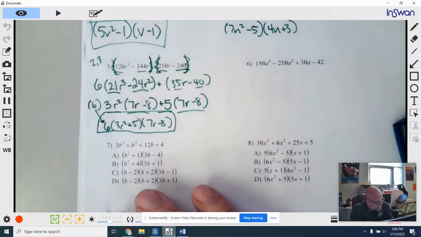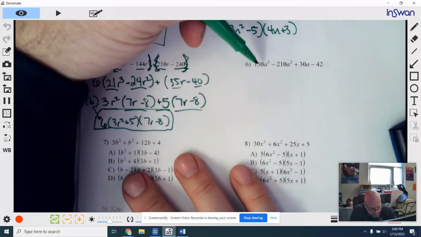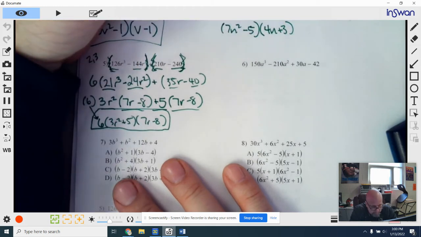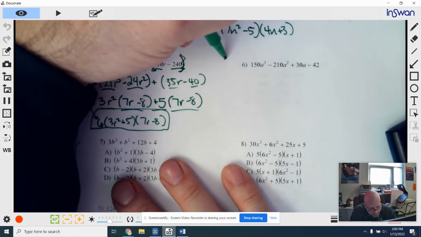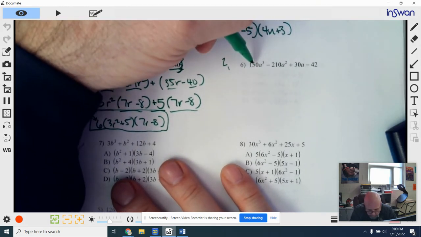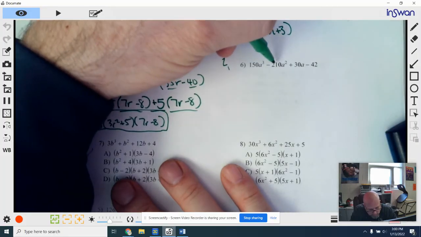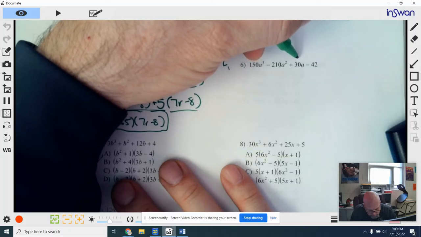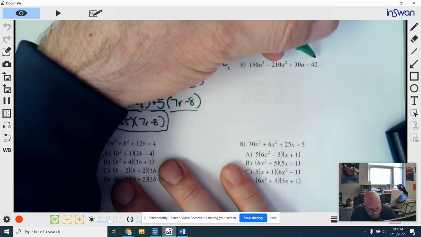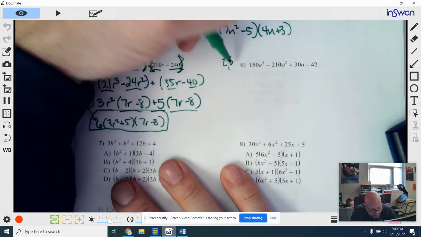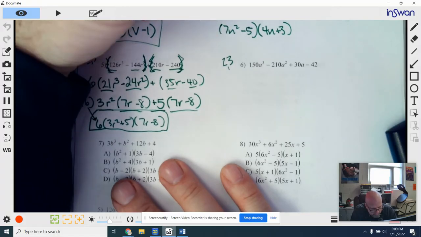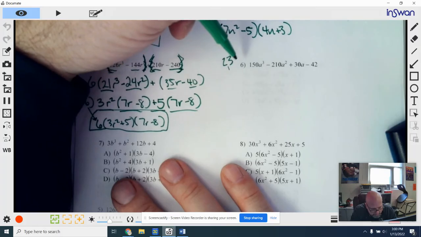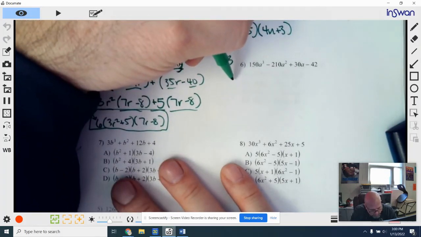All right, number 6. If you're looking at number 6 here, again, see if you can pull a GCF out. Yep, they're all even. So 2 works. Well, what else? 3 works. 1 plus 5 is 6, so sure. 2 plus 1 is 3. Yep, that's divisible by 3. 3 plus 0 is 3. That's divisible by 3. And 42, 4 plus 2 is 6. Also divisible by 3. And then I would also see if maybe anything larger goes into it, but 6 is going to be the biggest number that will go into all of those as well.